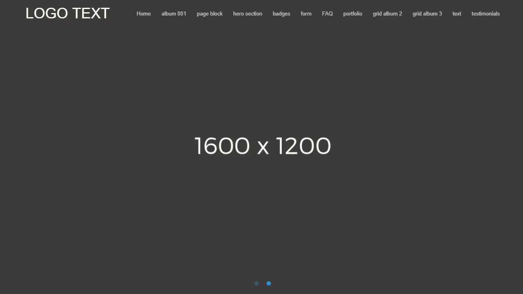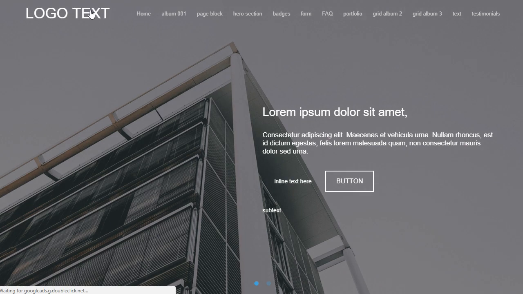I'm going to refresh this, and what you're going to notice is that first image comes in, but it's got that layer on the top that's dark, and that's that background layer. So it's like it pushes the image behind that, and then we made it a little opaque so that the image shows through and our text looks really good on there.